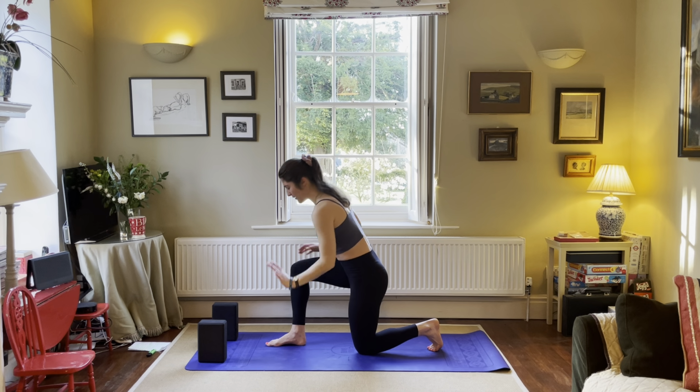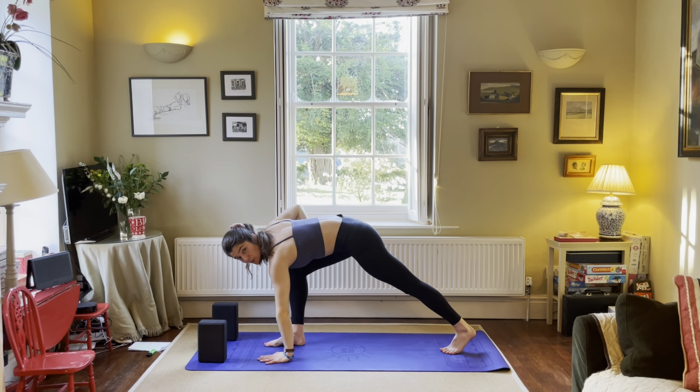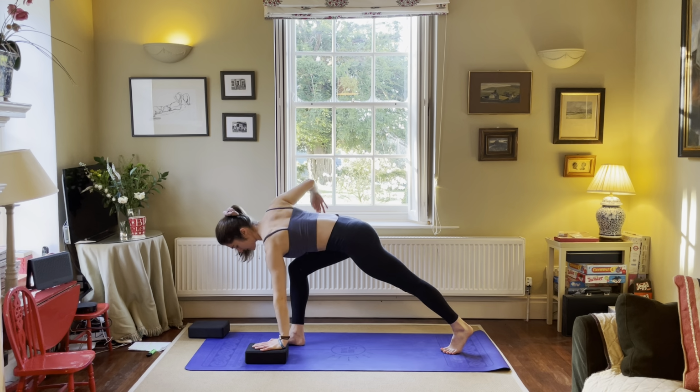Coming on back up, left hand to the mat, lift the left knee, we're in crescent lunge, we're going to rotate. If you need a block under the left hand, pop a block under the left hand. Left shoulder sits on the back body, squeeze that left glute, open the right arm to the sky, tap it back down, lift it up.